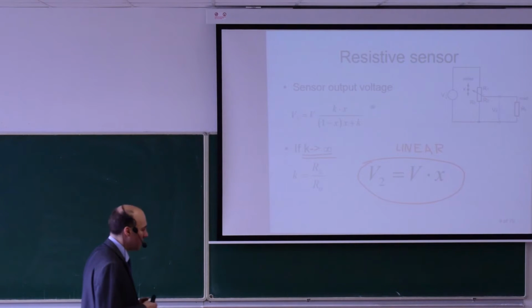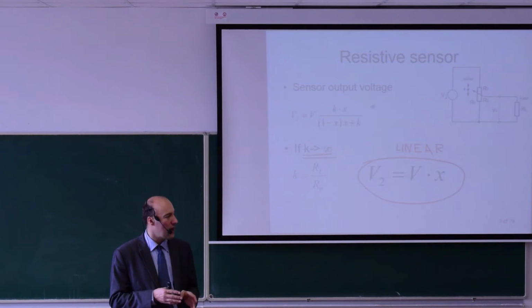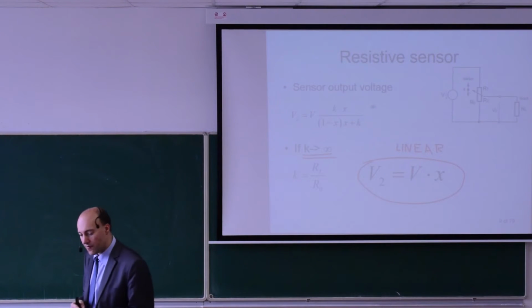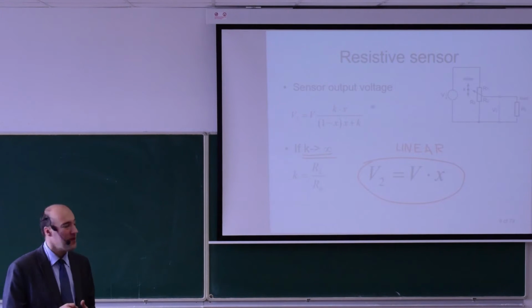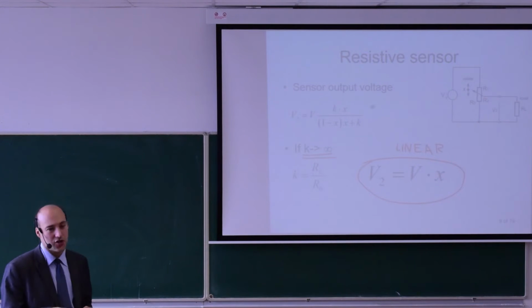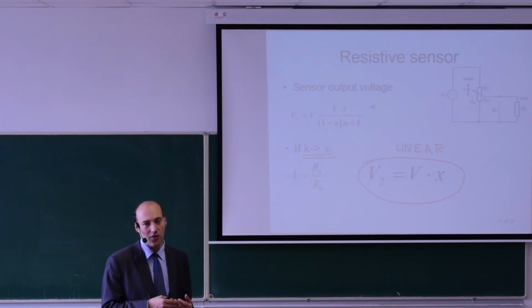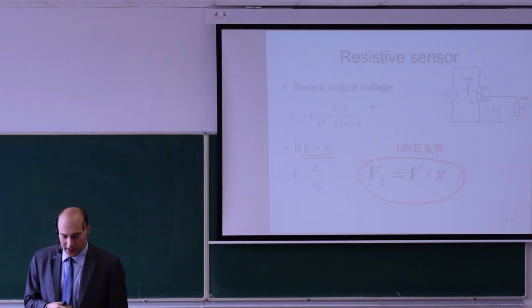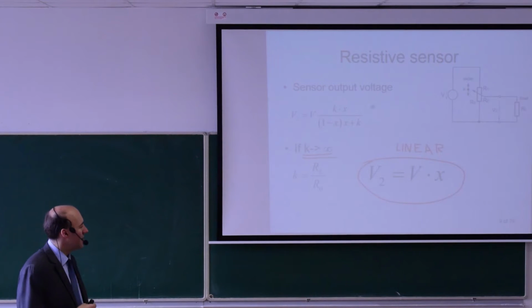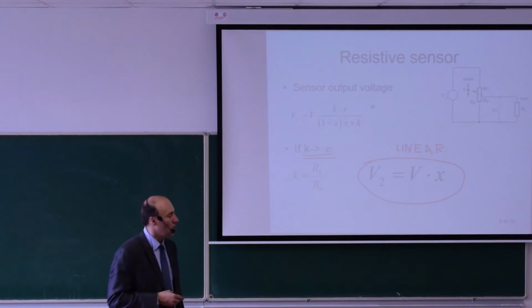Analog voltmeters typically have an input resistance of, let's say, something between 1 kilo ohm per volt to 5 kilo ohms per volt. So if you use a 5 kilo ohm per volt voltmeter on, let's say, a 12 volt range, then this will give you 600 kilo ohms, which is fine. But if you change the range, if you decrease it, you will have a smaller resistance. Digital voltmeters, on the other hand, typically have a large input resistance, let's say larger than 10 mega ohms. So digital voltmeters are completely fine with this kind of sensor.